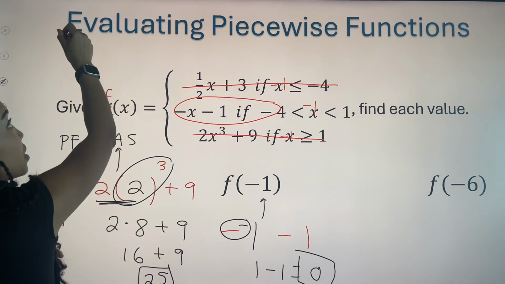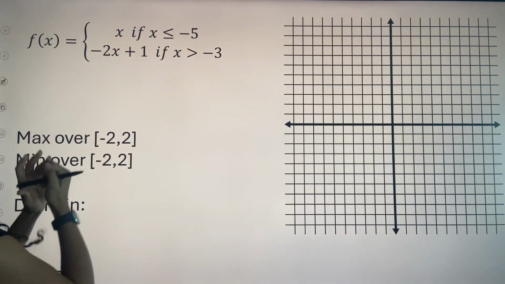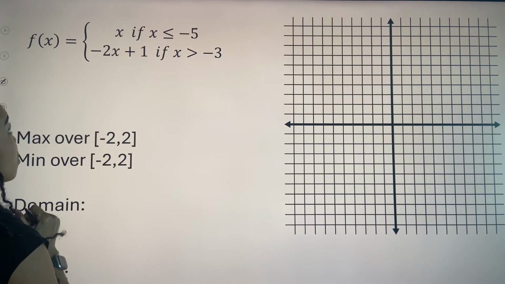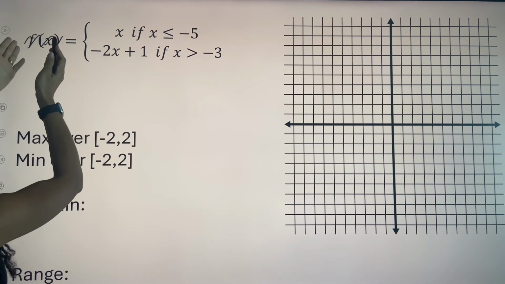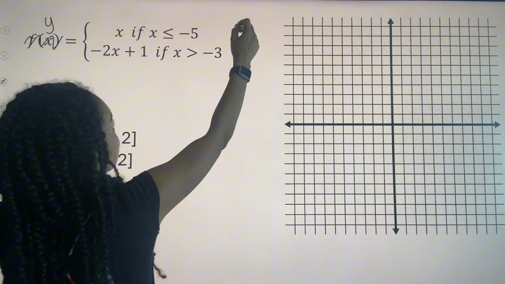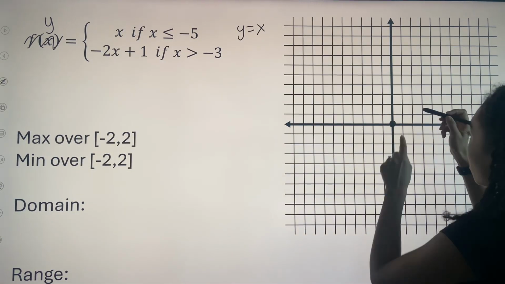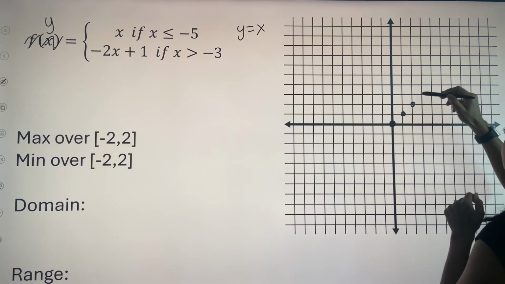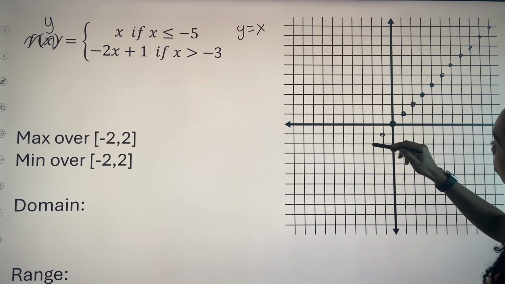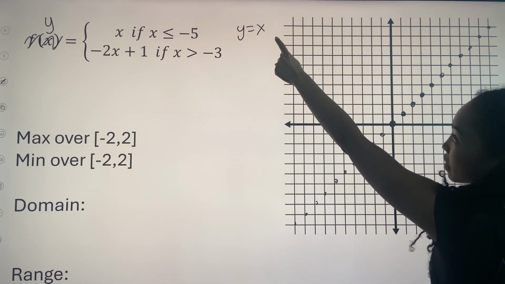So now that you know how to evaluate a piecewise function, now we're going to practice graphing. So we're going to graph this piecewise function. If you don't like writing f of x, you can just think of this as y. y equals x. That's your first equation. So I'm going to go ahead and graph it. We already know how to do this. You're at the origin and your slope is 1. Okay, so this is my line, y equals x.